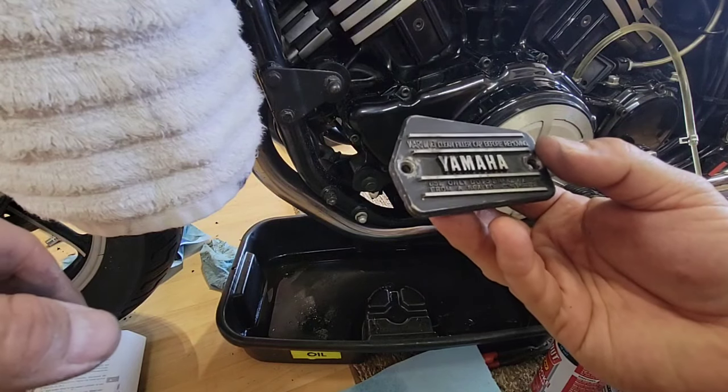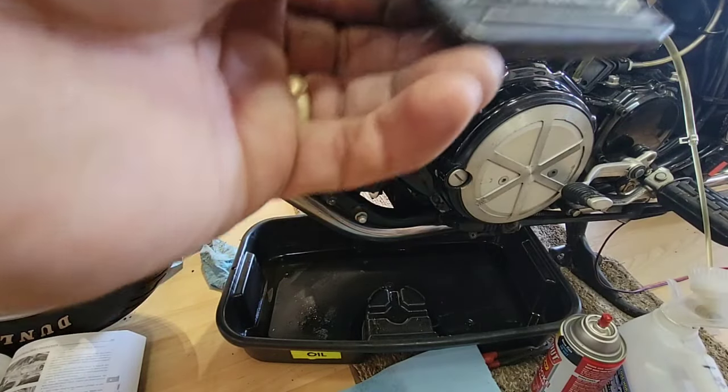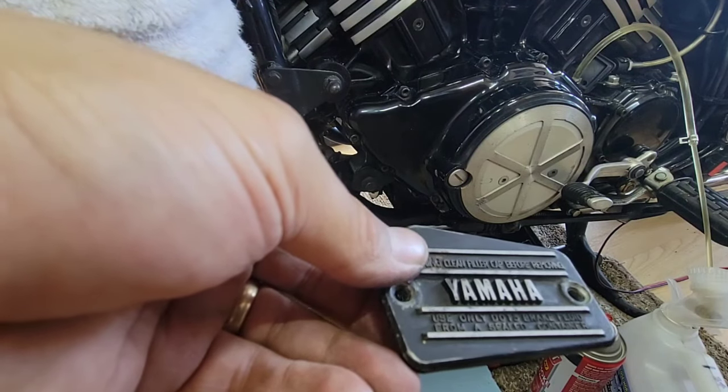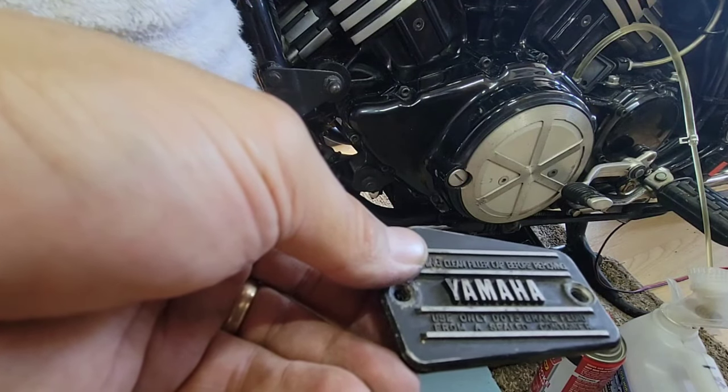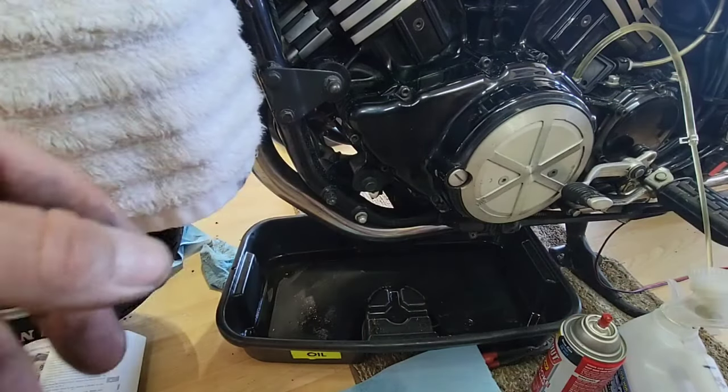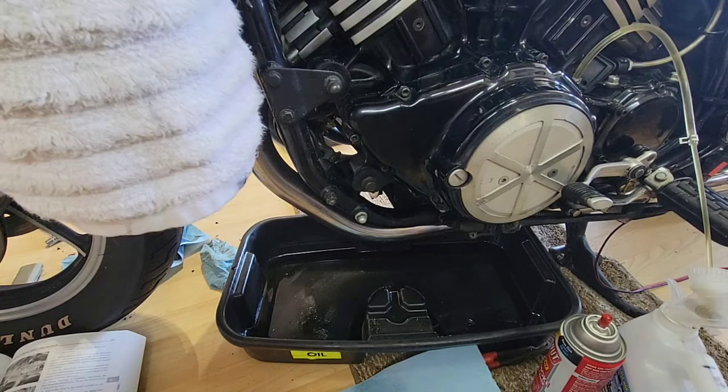You can use DOT... Oh, I cannot see where. DOT 3 or better. Okay, I will use DOT 4. But this year, we didn't have the DOT 3. So DOT 4 should be good.